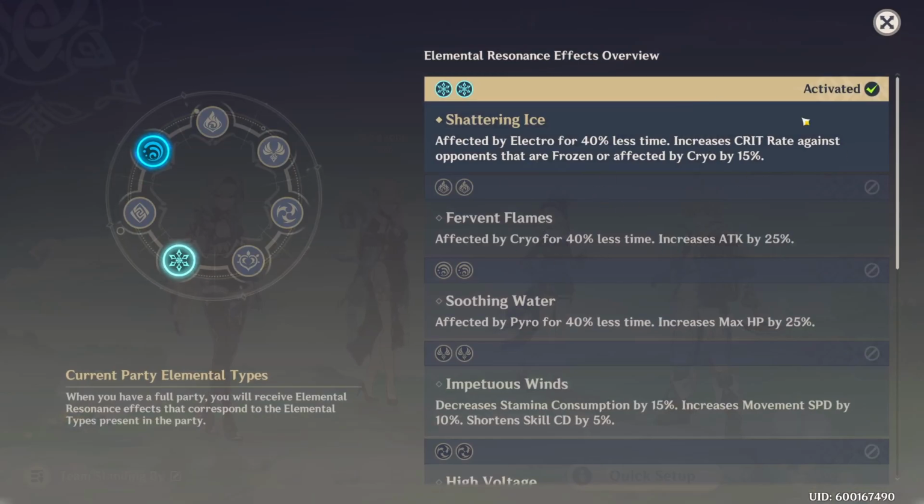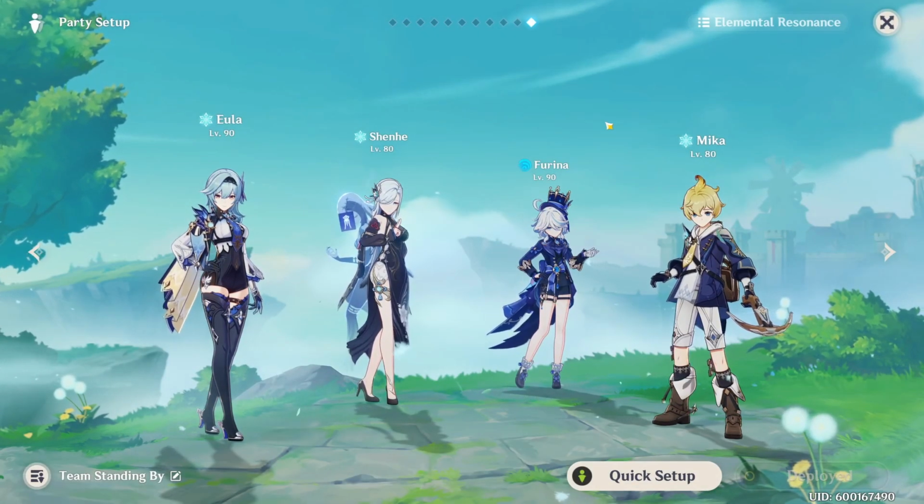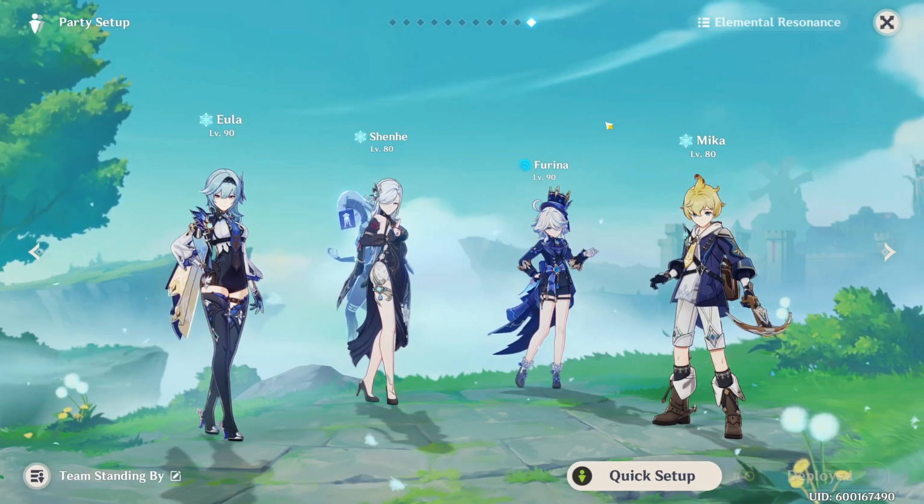So keeping in mind, this is extremely nice to look at when looking at the resonance. So pairing him with another cryo unit is going to be very good for him. Not only just for him, but honestly mainly your main damage dealer.